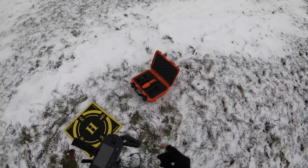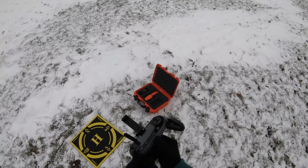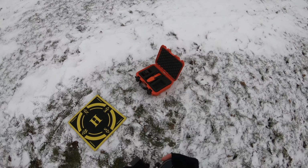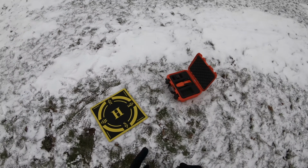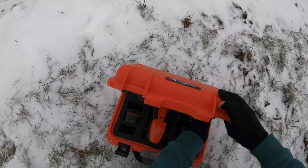Let's put this away. Now, I know a lot of people are going to be asking about my nice little orange case. So I'll put a video up tomorrow showing how I made this case, where I got it from, and how I made it. So stay tuned for that. My little landing pad here goes back here. We're all set.